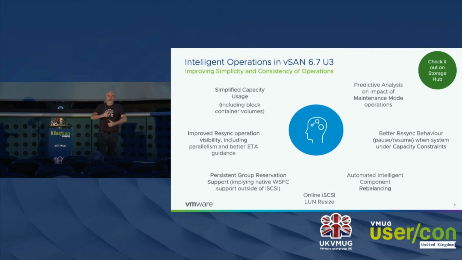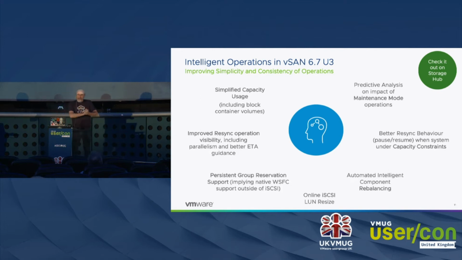What do you think should happen if we decided we wanted to put a second host into maintenance mode? Do you think we should have something go, whoa, stop, you don't want to do that? Well, we didn't. We just let you put that host into maintenance mode, and then your virtual machines would become unavailable. So this is guardrails around that particular scenario happening. Now, I took the very simple example, but you can imagine that this could be a 32-node cluster, and if you put the same 3 hosts into maintenance mode that impacted 2 components out of 3 for a RAID 1 mirrored VM, you'll hit the same situation. So that's what that one is all about.